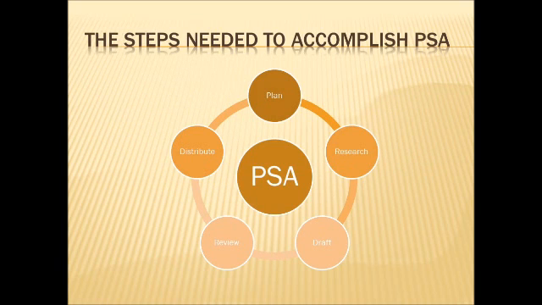There are 5 steps to the PSA, which I will go into more detail here in a moment. First, you must plan. Second, research. Third, you will need to draft. Fourth, you will review. And last but not least, you will distribute. It is important to follow all steps in order, as this will ensure you have not missed the important steps to creating an effective piece of communication. You don't want to rush through the writing process because your ultimate goal is to portray a clear message to your audience.